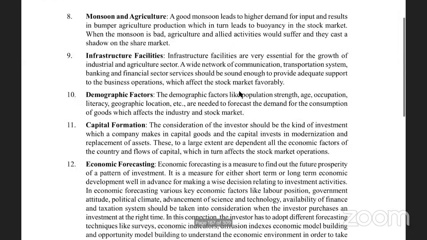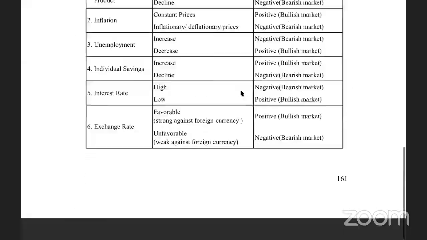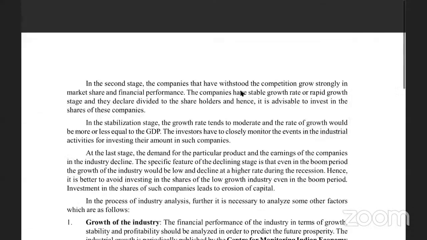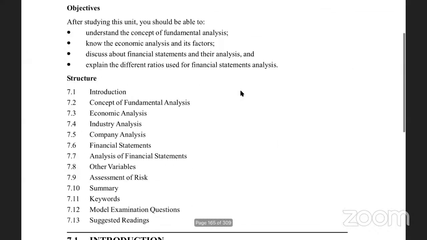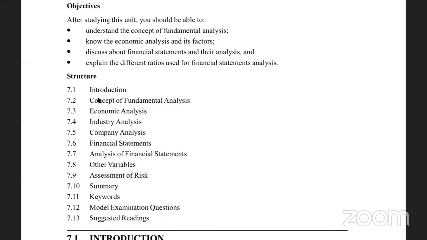Fundamental analysis, this one is another important thing. Fundamental analysis comprises economic analysis, company analysis, and industry analysis. These three analyses you learn. There will be one essay. Company analysis means analyzing the company's financial statements. Industry analysis means, in addition to this, you are analyzing the market factors, that is industry factors. In addition, you analyze many other industries also.